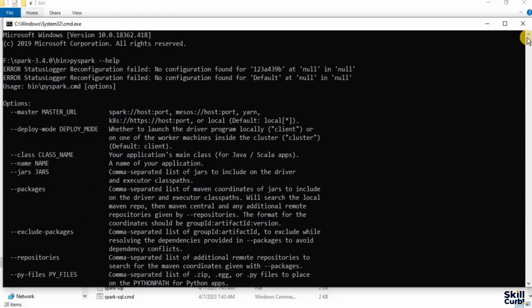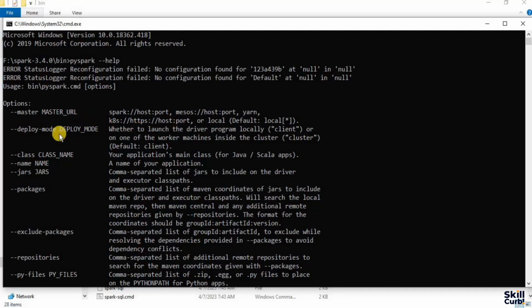So the PySpark shell gives you lots of options. The master option is used to tell the Spark shell about the cluster manager. We want to use local, and that is the default value. However, in this video I am going to use 3 threads. The default star value allows Spark to create n number of threads depending upon the resource availability. So here I am going to provide 3.